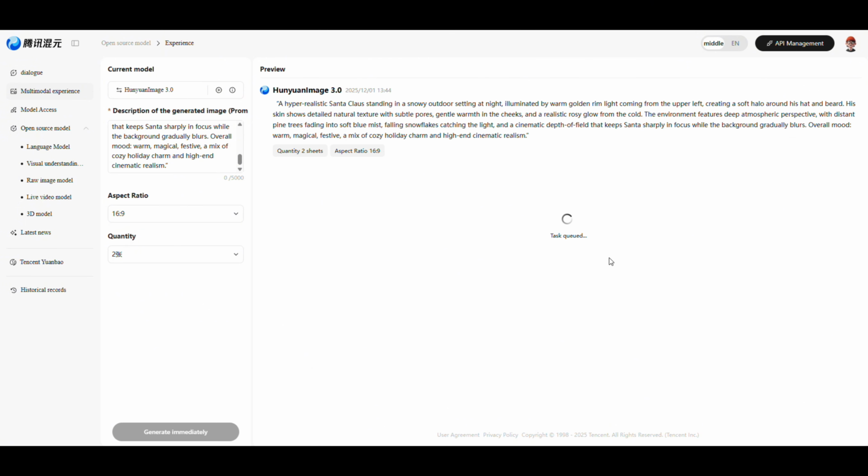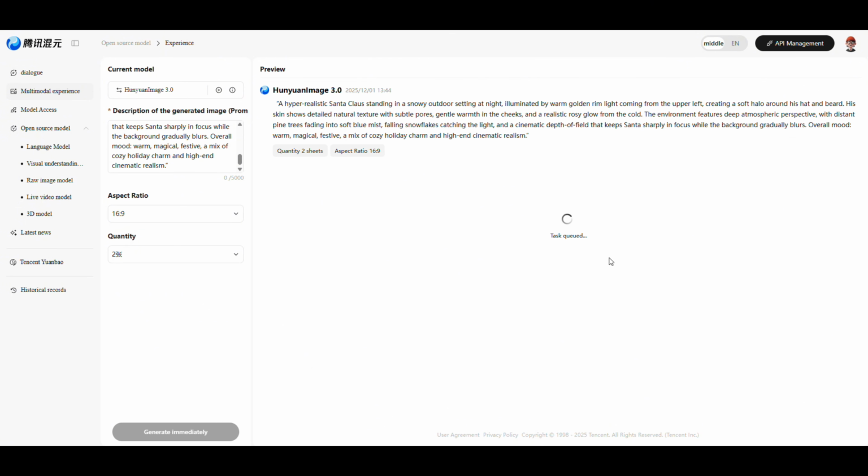Inside the video generation category, the newest model appears at the top. Once inside the interface, you can type your prompt, upload a reference image, select your aspect ratio, choose your resolution, and set the duration. For this test, I used one of my previously generated images as a reference, so the model would maintain the same style.